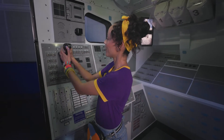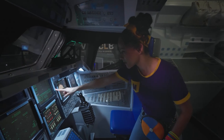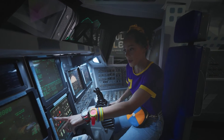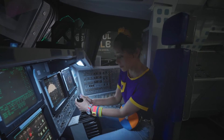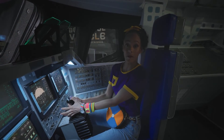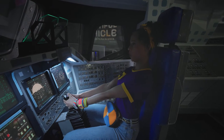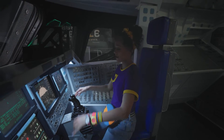I wonder how long it takes an astronaut to learn what every little button is for. Kinda looks like something you would use on a video game. And there's a whole other side — look at these screens. There's lots of numbers on these screens. Oil. Fuel. What happens if the space shuttle runs out of gas? Are there space gas stations? There's more stars over there. I think we're coming in for a landing — everyone hold on tight! We're here. We landed, nice and safe. Thank you, Pilot Mika!